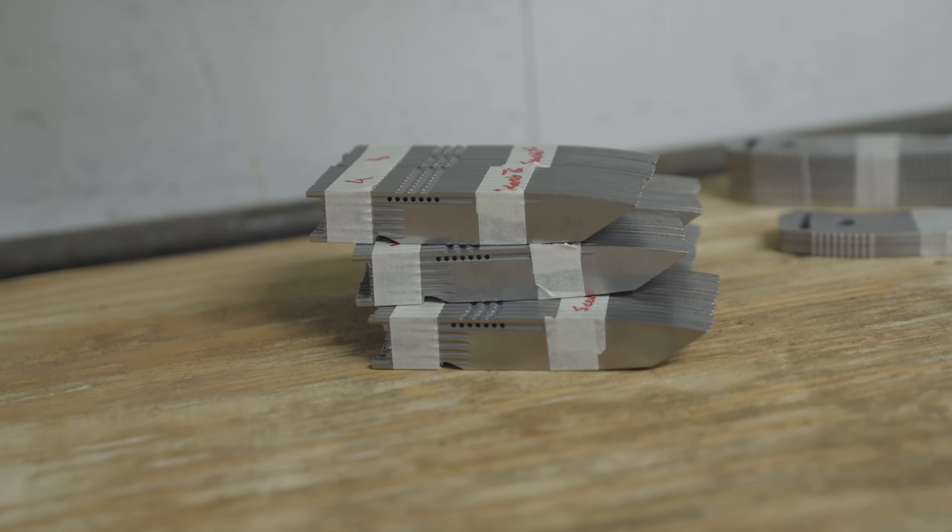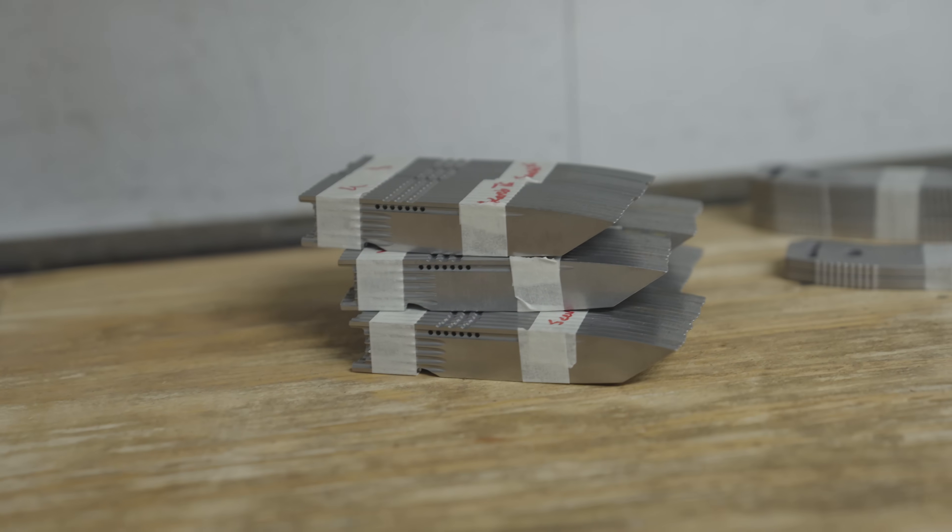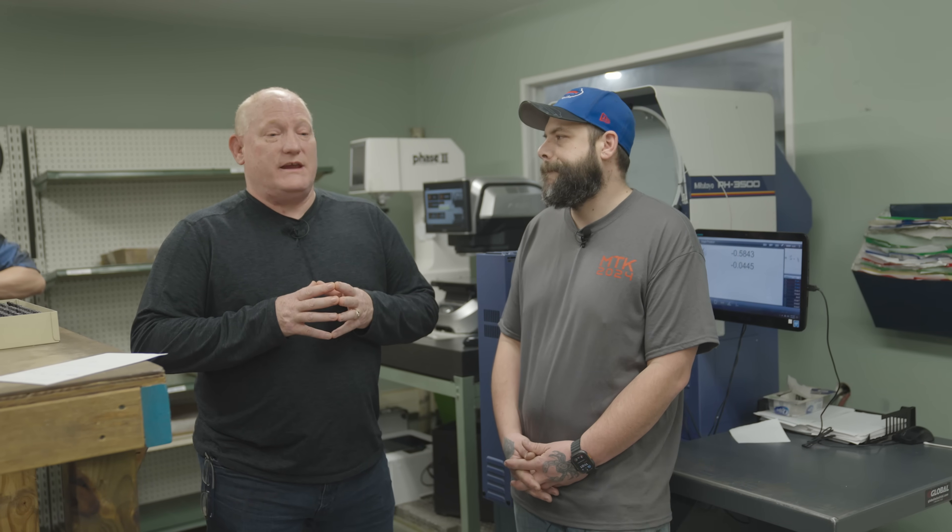Hello, I'm here at Microtech Knives. My name is Mark Tugula, and I'm here with Ed from Böhler. He's going to explain some of the information related to heat treat. The information that Mark gets in order to do proper heat treat comes directly from us at Böhler. You're going to see it in our data sheets. We take our materials, heat treat them, run all the heat treat parameters, do material testing, and basically create a whole map of how that material behaves. For M390 MK, that recipe comes from us and is what Mark follows.